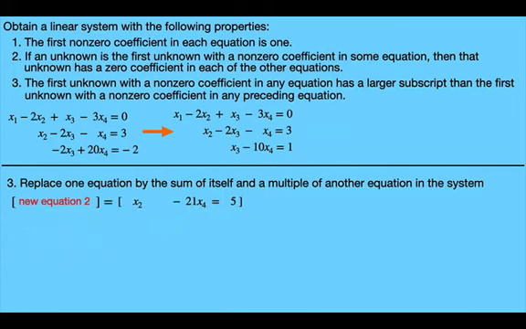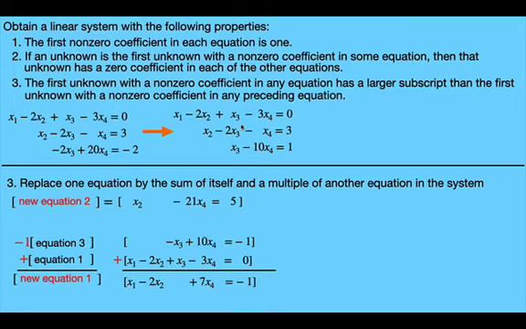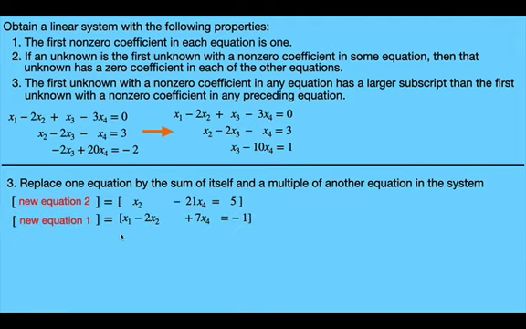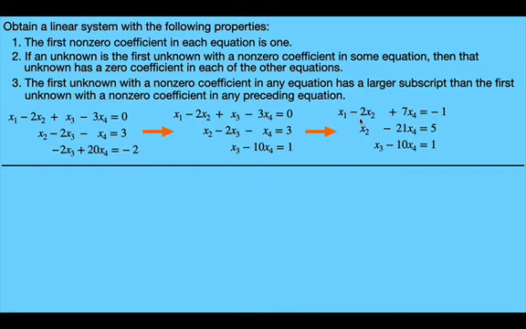So now we'll put our new equation 2 up here, and then in the same step we'll eliminate this x sub 3 term. And to do that, we're going to use again the third operation to replace the first equation with the sum of itself and -1 times the third equation. So when we multiply the third equation by -1, we get this equation here, and then adding that to our first equation, we end up with this new equation where the x sub 3 term is now gone. So now we have our new equation 1 and our new equation 2, and so we get this new equivalent linear system.